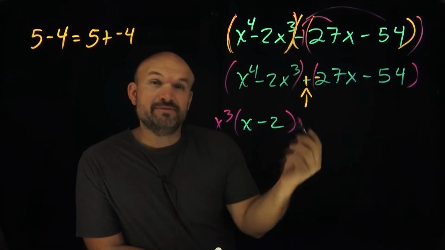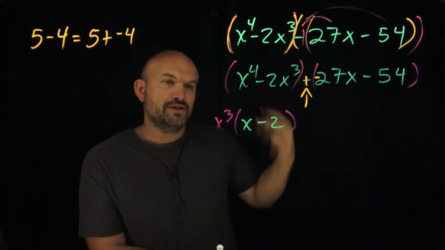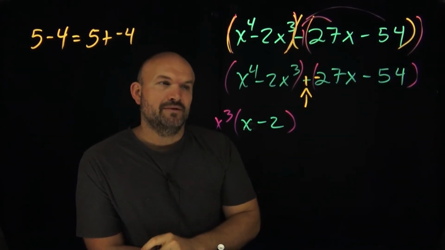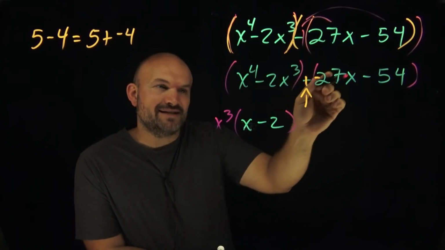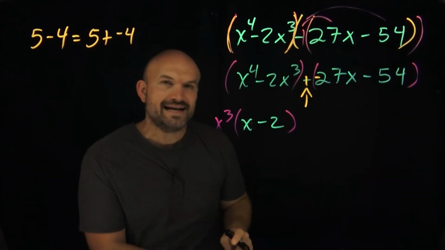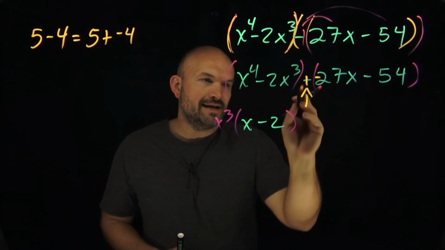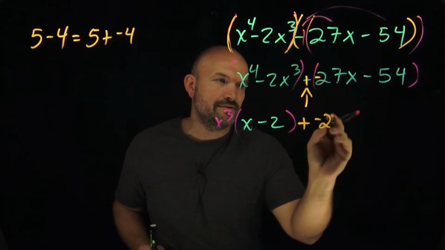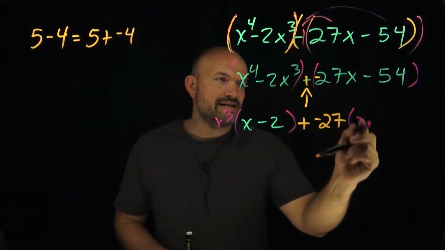This expression, if it's able to be factored by grouping, or you just want to make sure what to look for, whatever I factor out of this needs to leave me with an x minus 2, right? So what I'm immediately looking at is, if I have a -27x and I want to get it to an x, what do I need to divide out? Well, I'm going to have to divide out a -27. So I'm going to leave this plus here, and just so you guys can see it, I'm going to factor out a -27. And by factoring out a -27, that's going to leave me with an x.